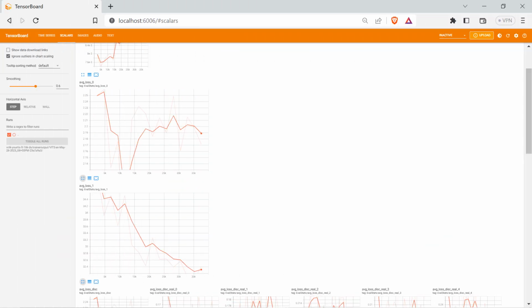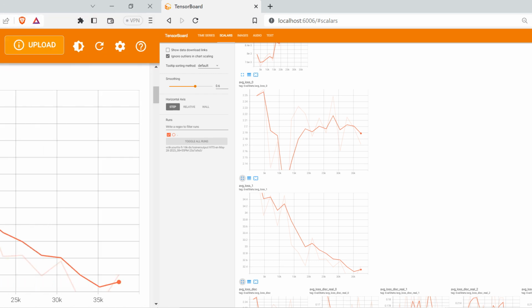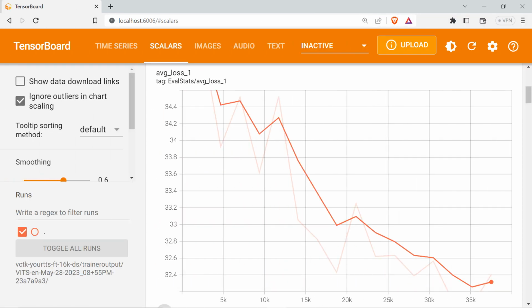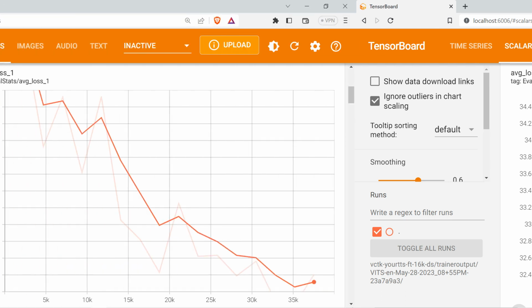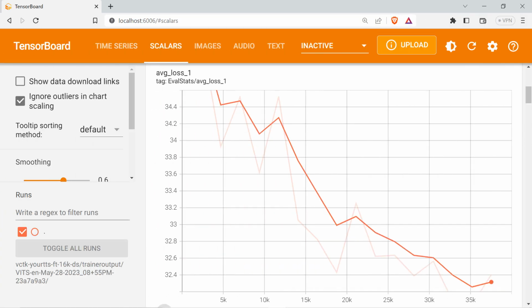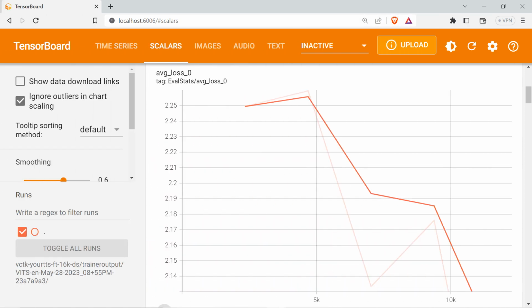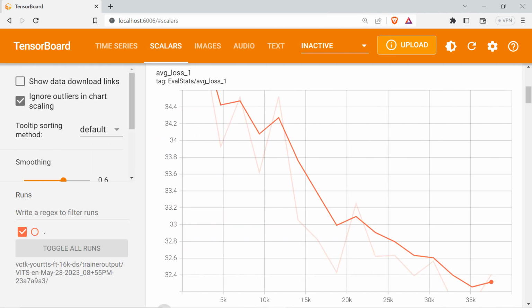There are two loss average functions to watch, and they can often go in opposing directions. I'll link to this post by Edresson, one of the Coqui devs, that explains the loss functions a little, but in short, loss 0 is a sum of the other loss functions. Loss 1 is a sum of, well, I don't know. My past assumption was that loss 1 factored in the speaker encoder and loss 0 didn't, but Edresson's post says otherwise. I've tried staring at the code and trying to work out the calculation from the framework, but I ended up cross-eyed with a migraine. It's a little beyond me.